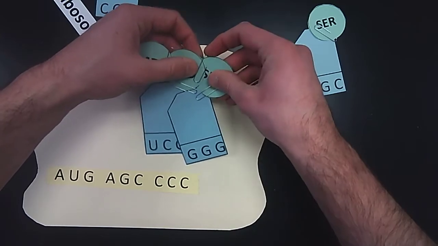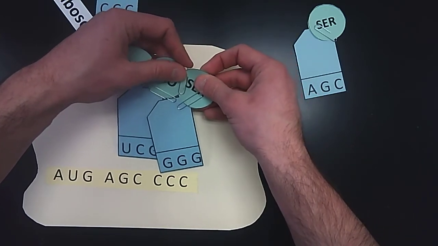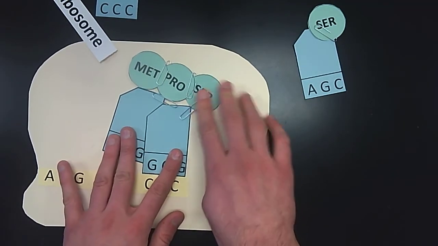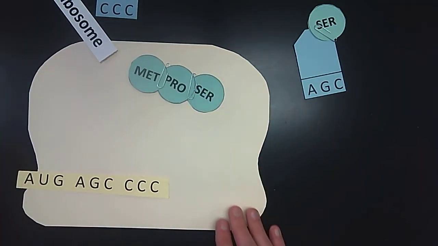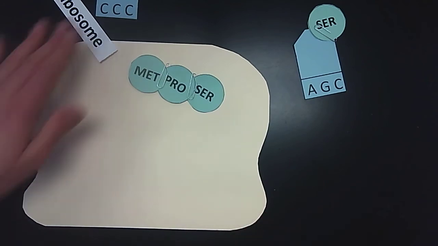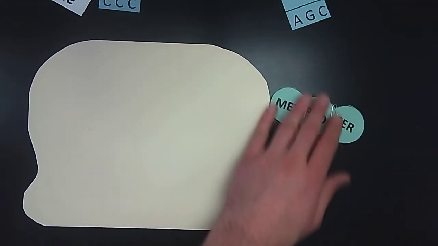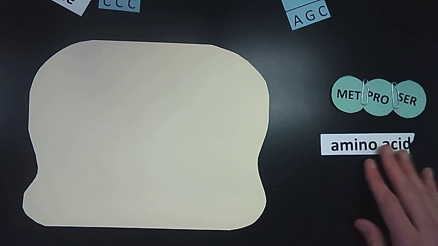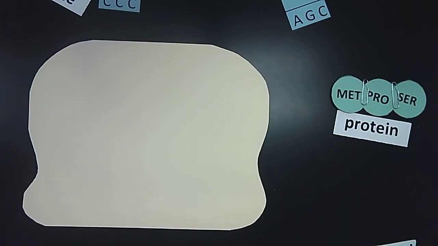And in reality, this continues happening. Proteins are thousands of amino acids long. But eventually, when the process is done, these tRNA molecules end up leaving. Right? The mRNA molecule goes away, and the protein ends up leaving the ribosome. And so what you're left with is a chain of amino acids, and that's going to give us a protein. So that's how, in translation, we go from starting with an mRNA molecule to a protein, and in protein synthesis, starting from DNA and going to a protein.